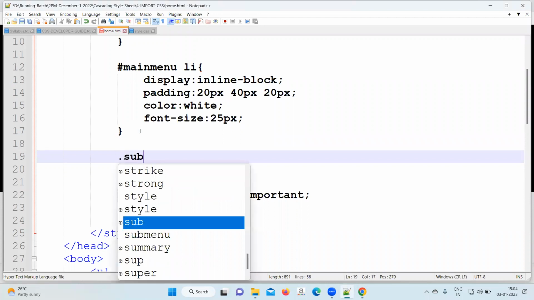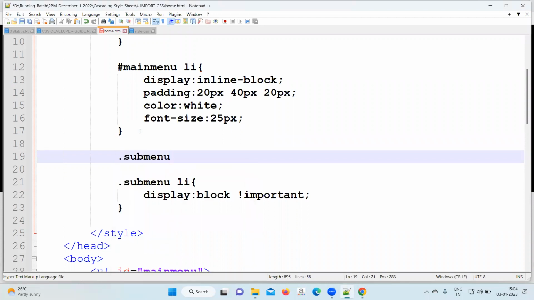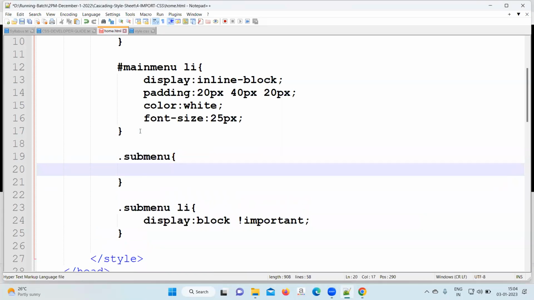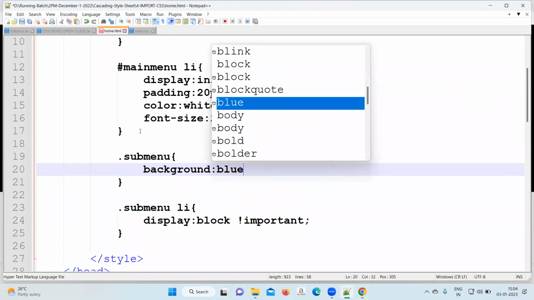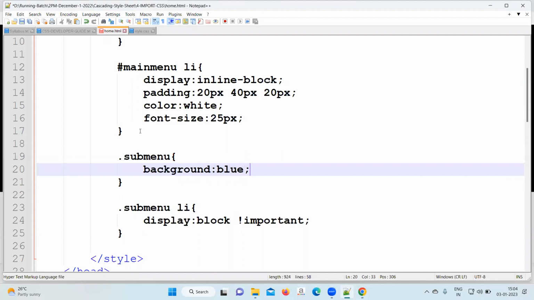Dot submenu. Set some background first, green color, or maybe blue color will be the highlighted color. The submenu background is blue color.